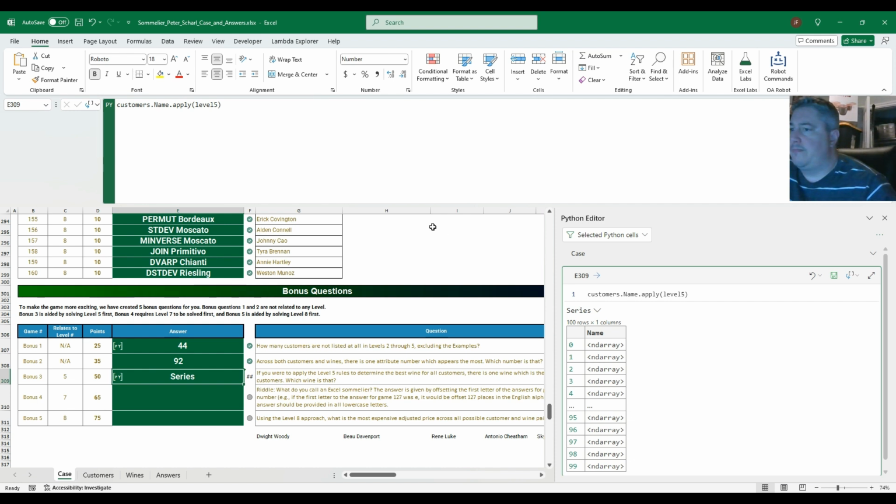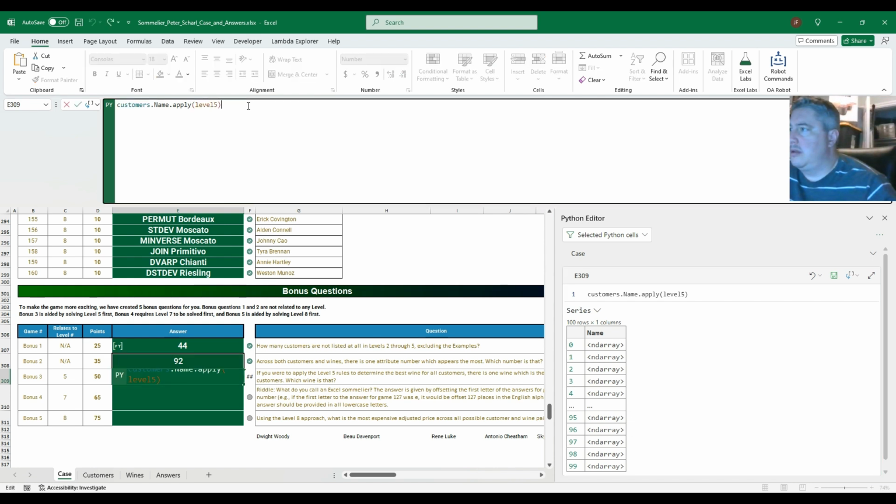Kind of didn't expect that. What if we can do values? Flatten. Let me see.